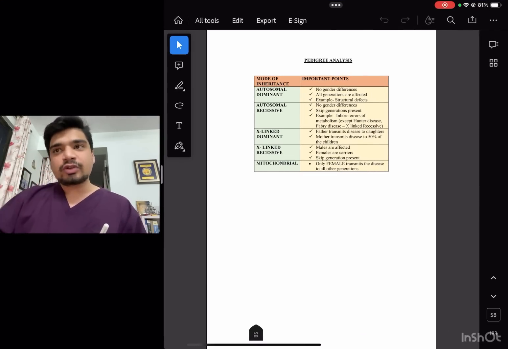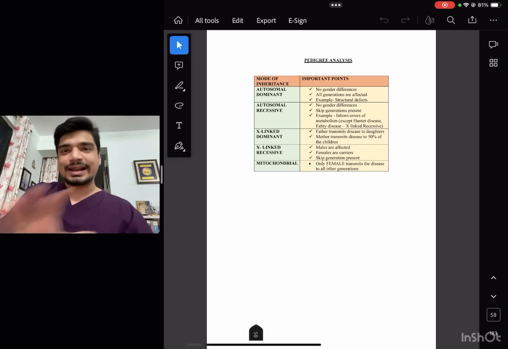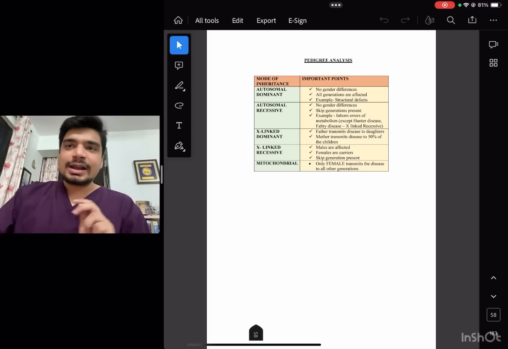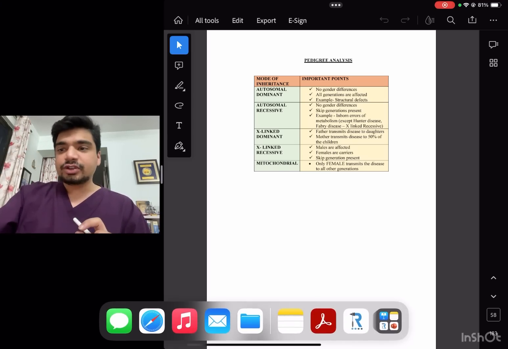Consider it that I have essentially concised even the first aid depending upon the questions that have been asked from the past two years. It's a 180 page PDF and you will also get that PDF if you get Reflex. If you don't want to get Reflex and want to buy this PDF standalone, then I'll give the link to my own website where I'm selling this PDF for a very nominal cost of 100 rupees.